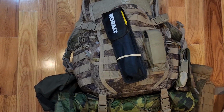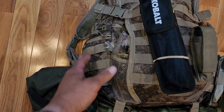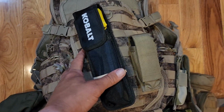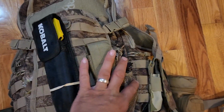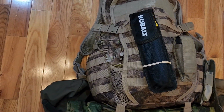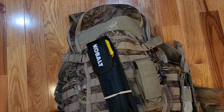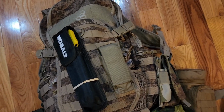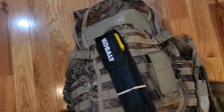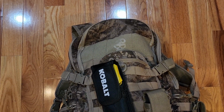Let me start off by saying all the actual survival items that are in the main compartment, a lot of the bigger items for survival, are packed in the bottom of this pack. And the reason is my truck has a lot of survival items, like rolled toilet paper, hunting knives, you know, just different stuff. And in eventuality, I did have to bug out and leave the truck.